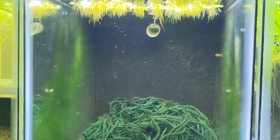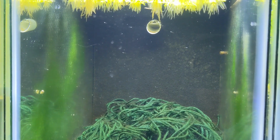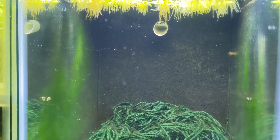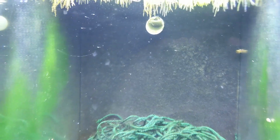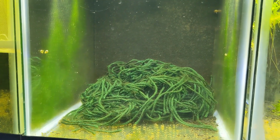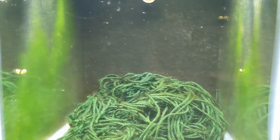So it's 2 weeks later. I ended up leaving the parents in there for almost the full 2 weeks, and it's been a day and a half since I've taken the parents out, and we've already got some fry. They're hard to capture on camera. So you could either take the parents out of the breeding tank or move the whole mop and put it in a separate tank.